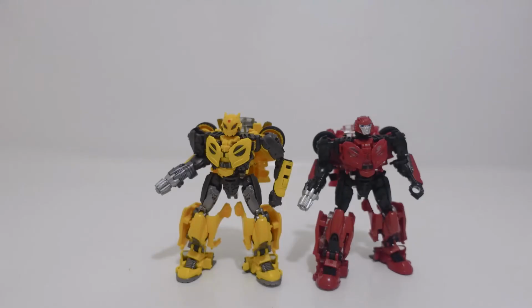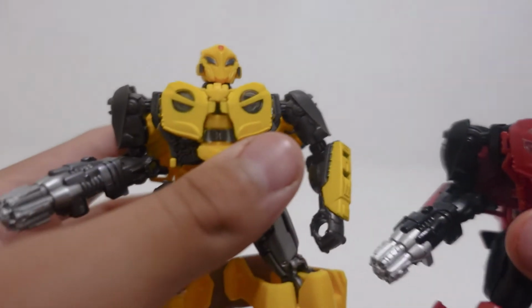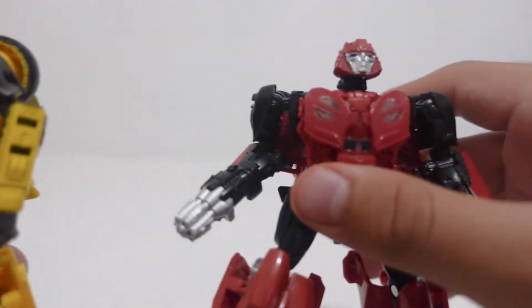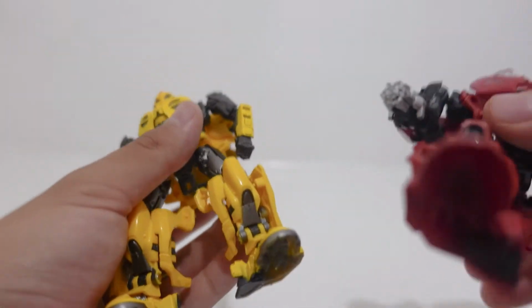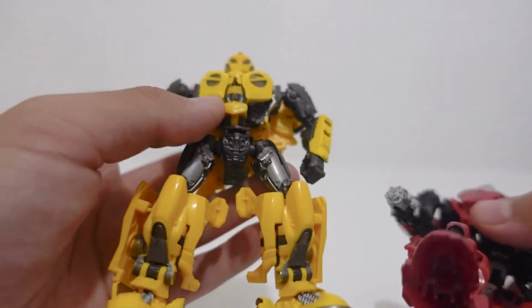Now, taking a look at Cliffjumper, we can see that the whole molding thing that I was mentioning earlier is they have the exact same mold except for the heads. So with just a quick little view, we can see the chest is the same. The chest is the same here. The only difference is the paint applications and the head sculpt and everything. The bottom is the same. The legs are the same.